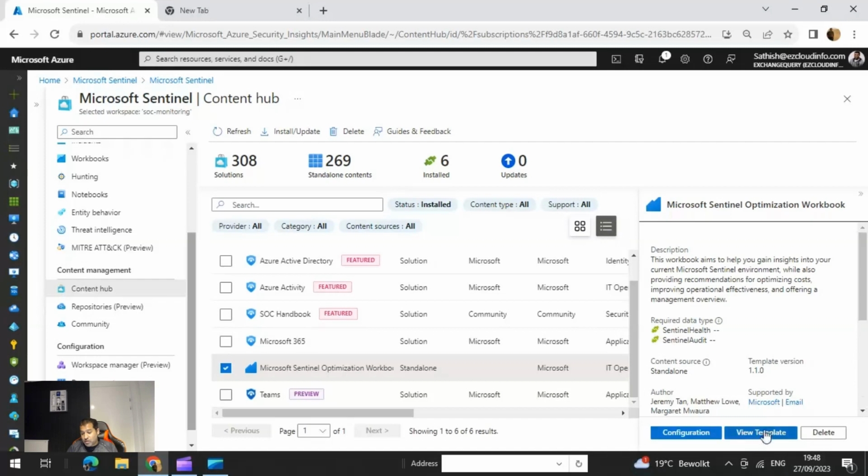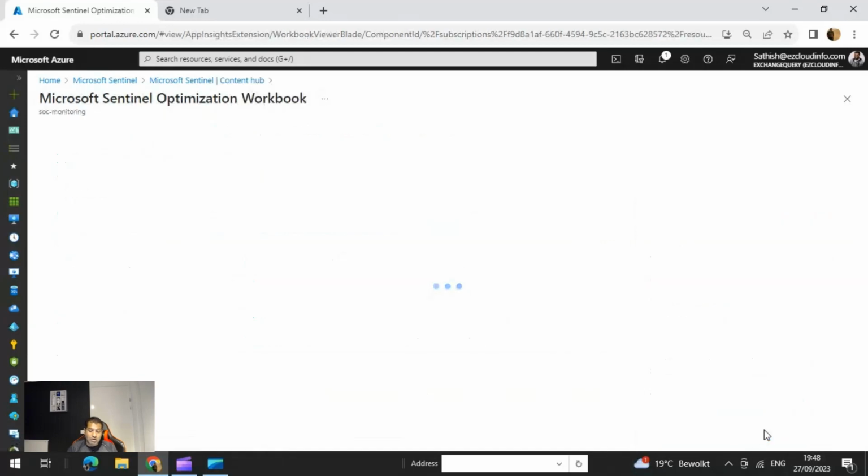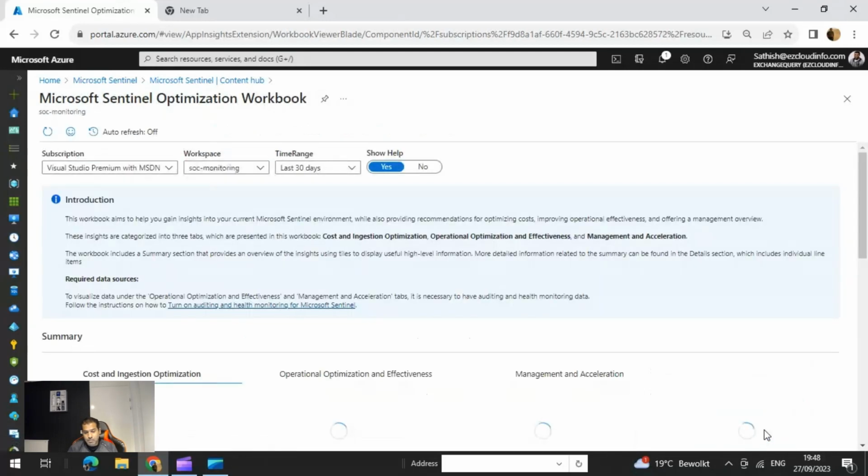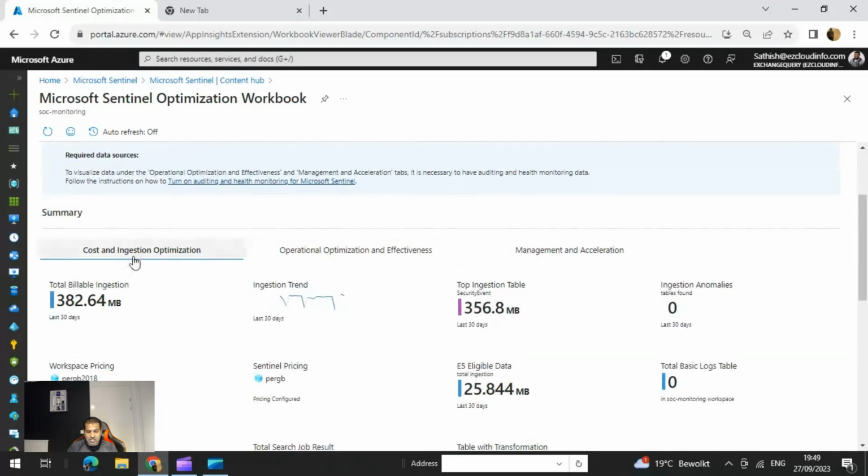So when you go and click on View Template, I will show it in a few minutes. Here, it gives more detailed information about the backend utilization of Microsoft Sentinel. Here it says cost ingestion optimization.